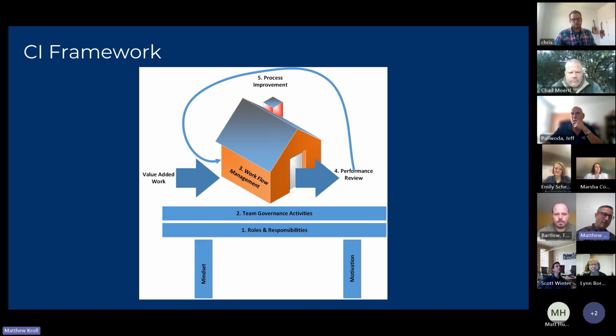The next piece that I also look at as fundamental is team governance. And this is really how I manage teams. It can be anything from the ratio of supervisor to employee, manager to supervisor. It can also be how that manager interacts with their team. Do they have standards and tools that allow the team to elevate issues? Do they have measures to help the team know how they're performing?